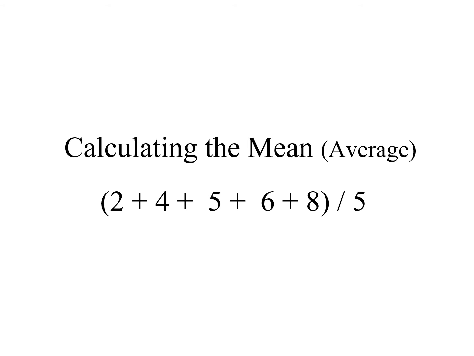I'm sure you already know how to calculate the mean, though probably you were told it was called an average. So we're not going to go over the calculations in great detail, but to calculate the mean or average, you add together all the scores for all individuals, then divide by the number of individuals. So here in the example, we have 5 scores, 2, 4, 5, 6, and 8. We're going to add all those up and divide by 5 to find the mean.